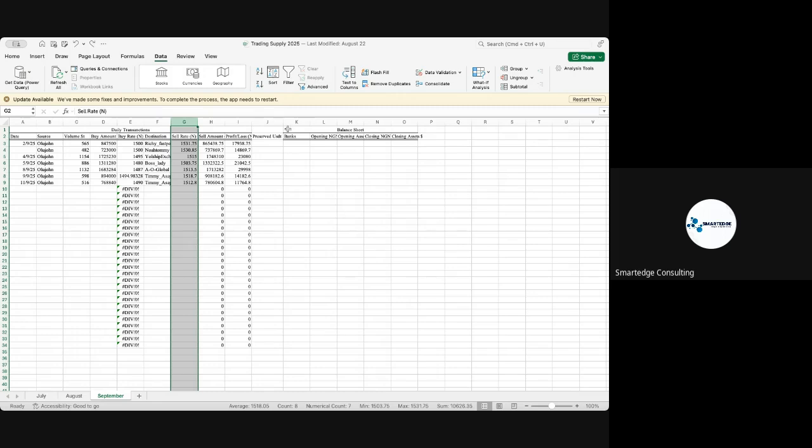Okay. So for the things that you want to do with your data, once you come under the data section of your ribbon, you have access to a whole lot of functions of the things you can do with your data. Excel is designed in such a way that it can handle almost any data you give it.